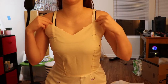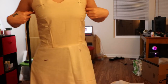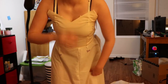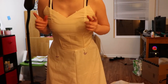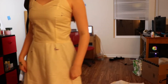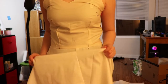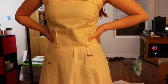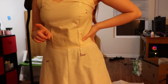The neckline is definitely not great, but I'm going to end up probably evening it out a bit just so it can sit well under the dress, but I'm actually going to wait until I finish the other mock-up so I can shape it around that. Other than that though, everything looks pretty good. The only thing I am not okay with is this skirt. I want something a bit fluffier. So what I think I'm going to try to do is, this is really weird.